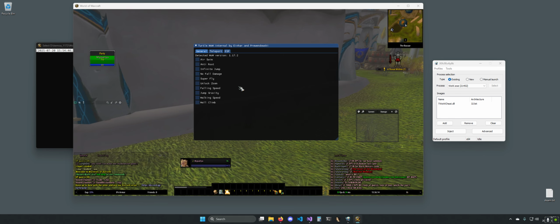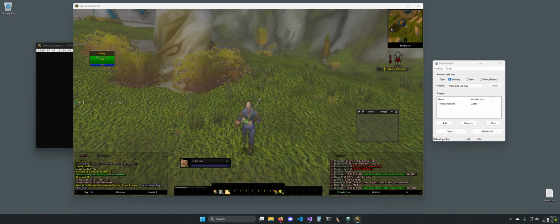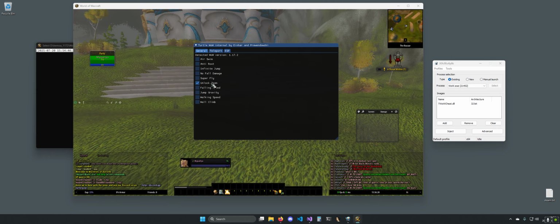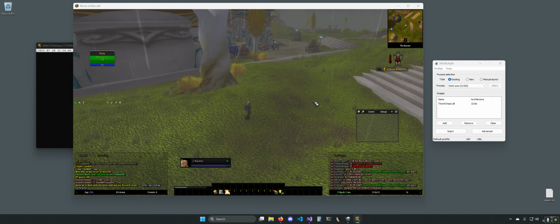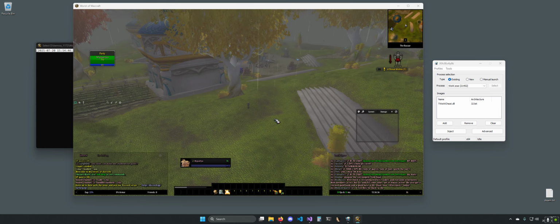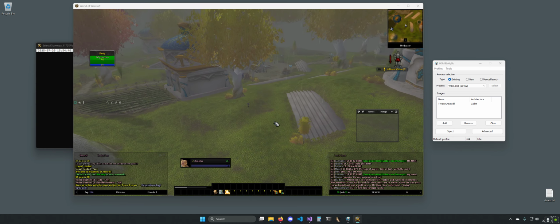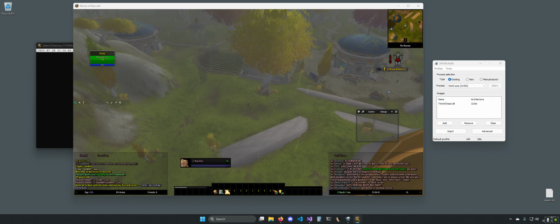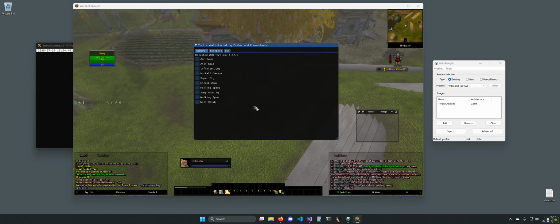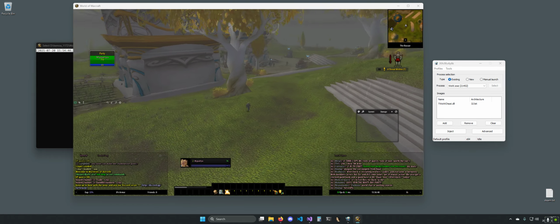No fall damage, pretty self-explanatory. If you fall from a high altitude, let's say, you won't take any fall damage. Superfly: if you walk and press space, it allows you to float. Pretty cool. We have unlock zoom. In WoW, the maximum zoom value is capped, so this unlocks it so you can zoom really far away if you wish. So yeah, and we can keep going, as you can see. Let's disable that, and let me get a bit closer here.